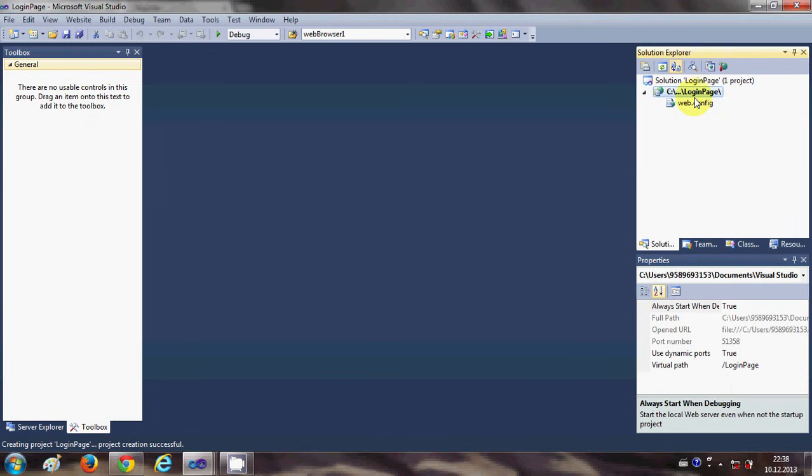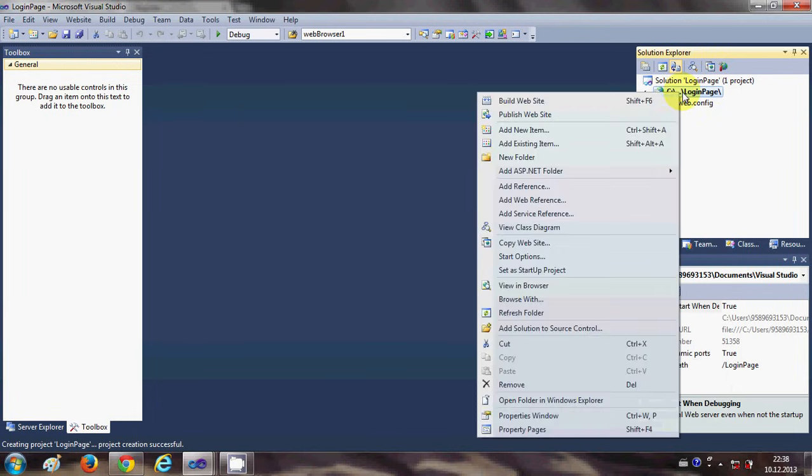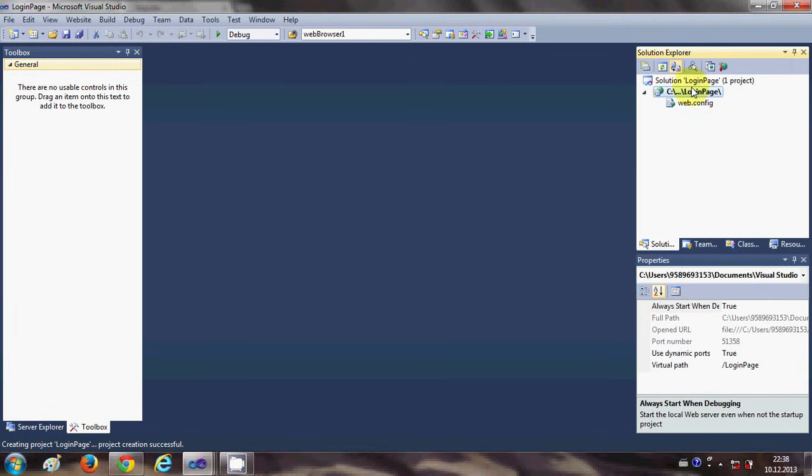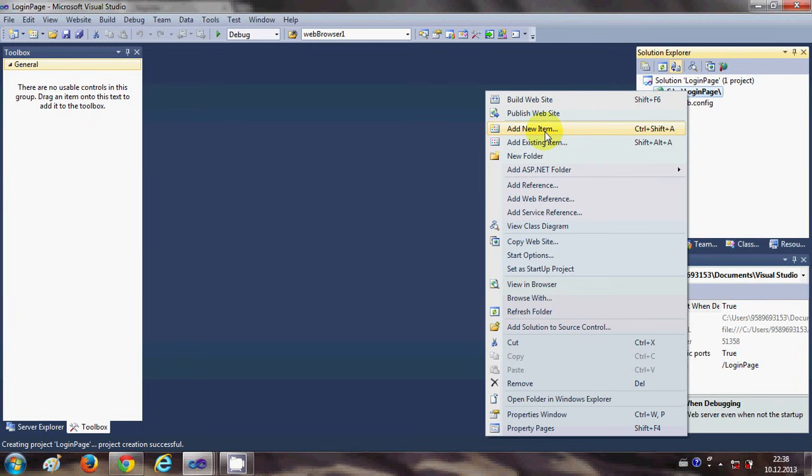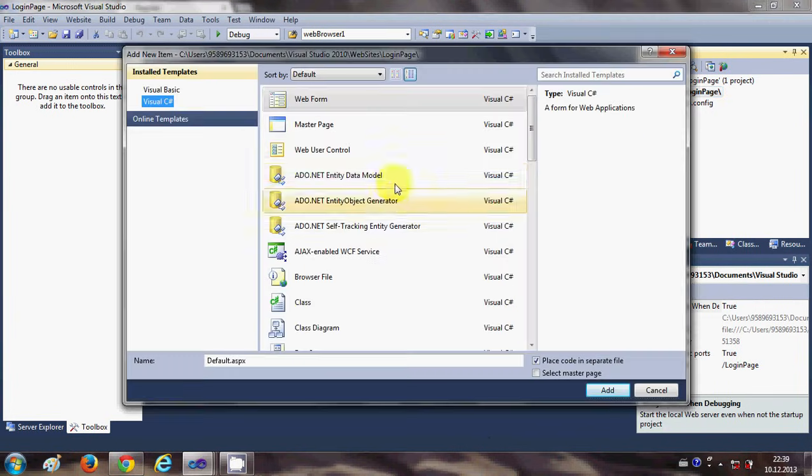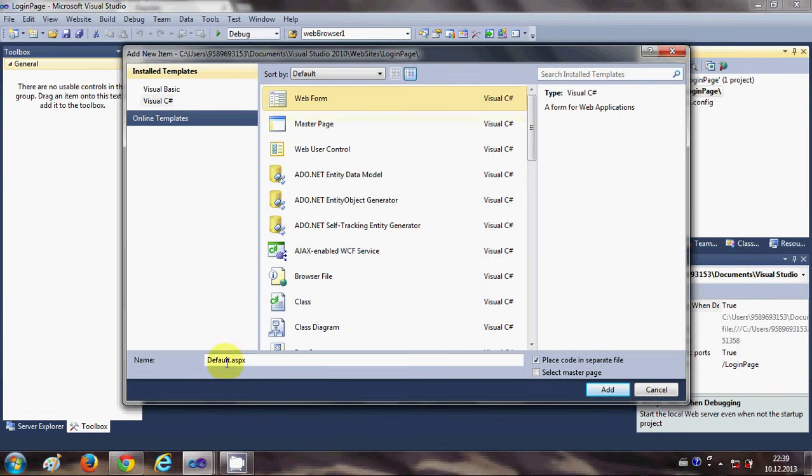Now let's add not a project but a web page to it. I will right click my project and click Add New Item, and I will choose Web Form. This name I can change, so for example I will write registration.aspx.